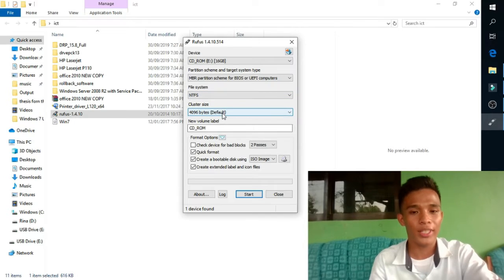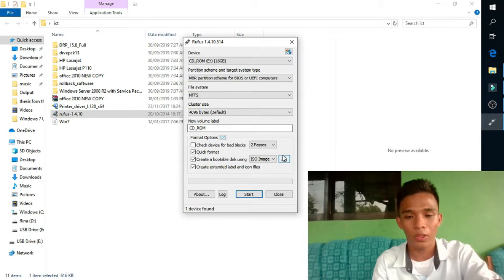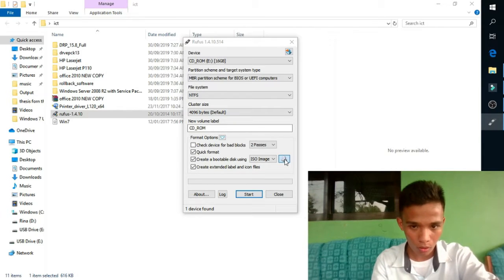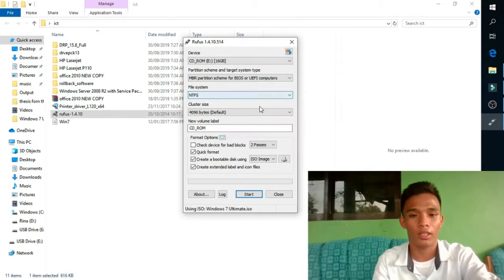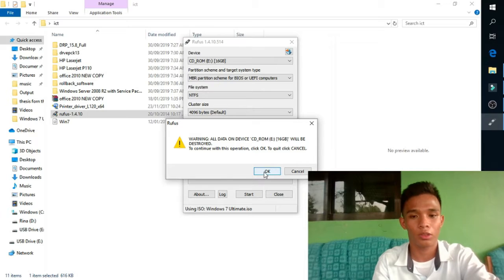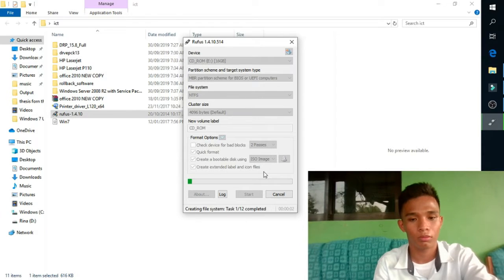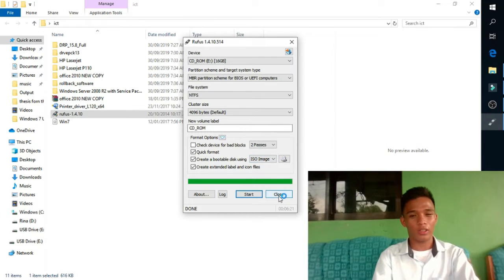So the cluster size is 4096 bytes. Click this icon. Yep, this way. And click the Windows 7 ISO file. Then click start. It's already complete, so just close it.